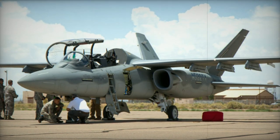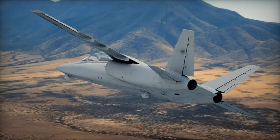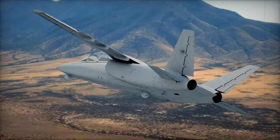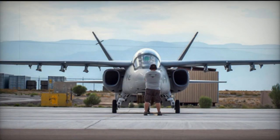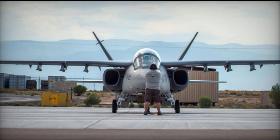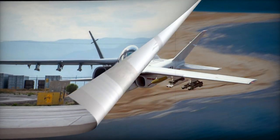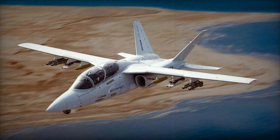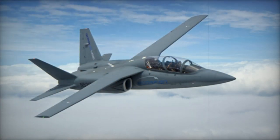The aircraft was specifically designed to address potential requirements from the US National Guard and international buyers. Characterized by affordability in both acquisition and operation, this light attack aircraft presents an economical option for smaller foreign military forces. Many countries have a need for tactical aircraft but lack the resources for high-end models. The Scorpion effectively bridges the gap between light turboprop planes and costly jet-powered land attack aircraft.